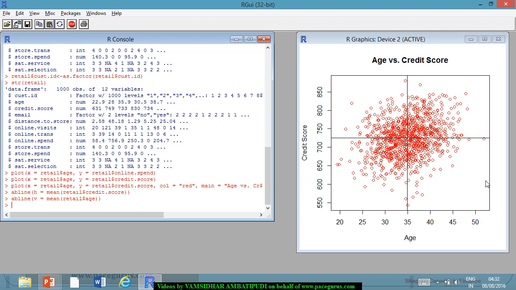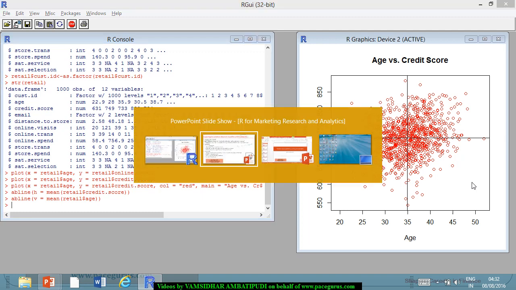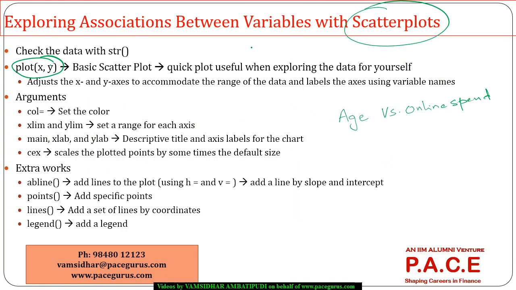Now we can improvise the chart even more. The same chart can very well be improvised. We can add a legend. Color we have already added, and xlim and ylim set the range for each of the axes.